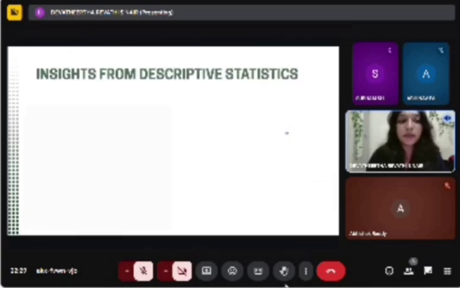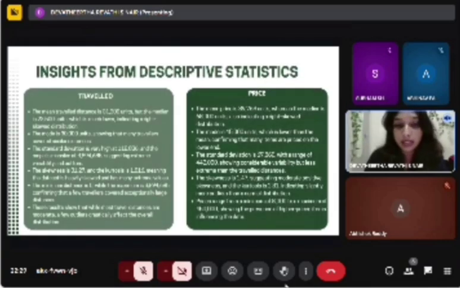Next, I have prepared the insights from descriptive statistics. For travel distance, the average distance traveled is about 31,300 units, while the median is 23,500, indicating a right skewed distribution. The mode is 30,000 units, meaning many customers traveled similar distances. The standard deviation is very high at 1,18,835, with a range of about 3.89 million units, showing significant variability and outliers.